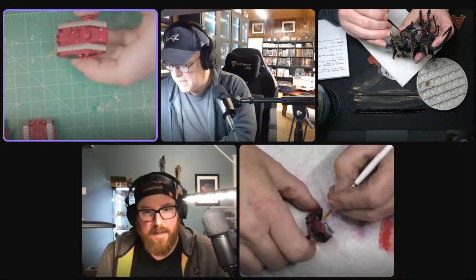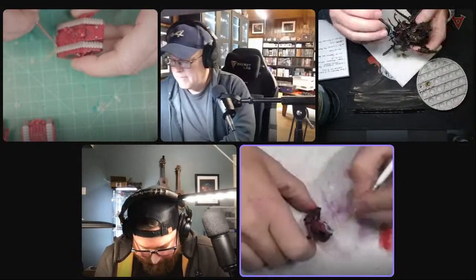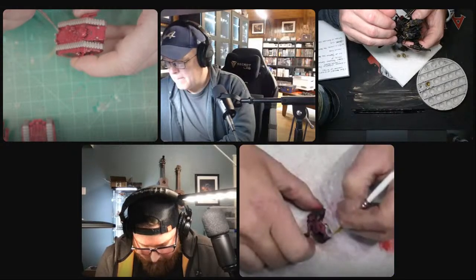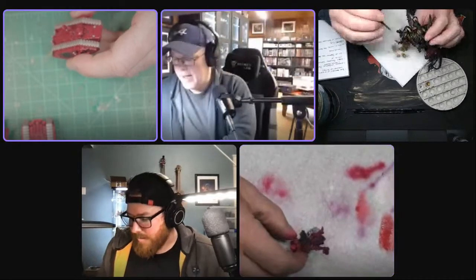Is this because of the red undercoat, or is this just because the colors are in close proximity to each other? Yeah, exactly. The colors being in close proximity. I actually covered all the red with that really dark gray. Yeah. Okay. That's why.